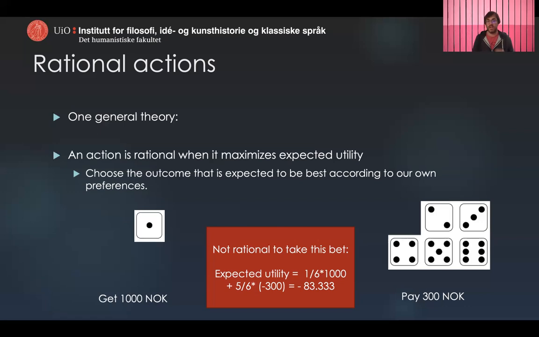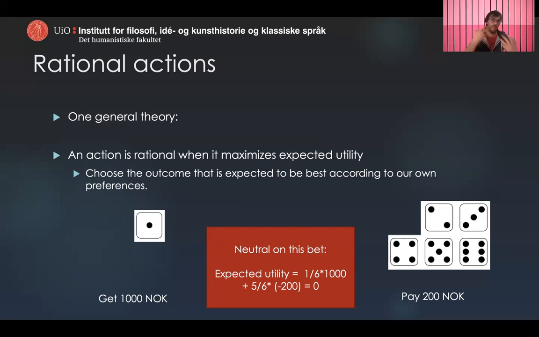Okay, so you have, in this case, a negative. It's probable that you have to pay. You might be lucky, but if the numbers are slightly different, to pay less, then the expected utility in this case is neutral. So then if you ask, well, is that a game you want to play? You should say, well, it doesn't matter to me, okay? So this is just to illustrate this expected utility theory. So you should do the things that achieve what you want, given the probabilities that those things are actually happening.